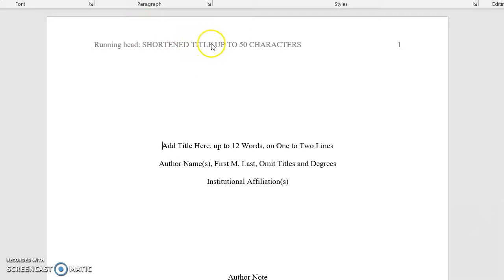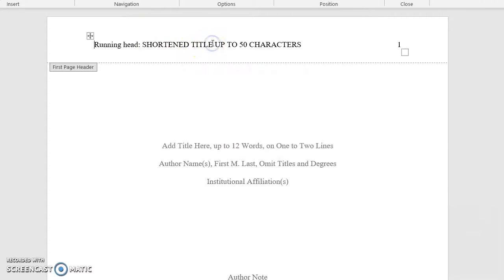So I'm going to click here in the running head. I have to double click in this just to get into the header. And then when I click once, you see it selected only that title section. And that's all you want to correct. That's all you want to change. And so this has a shortened title. So if you have a very lengthy title, you need to shorten it so that it is shorter than 50 characters. Likely your title is already shorter than 50 characters.